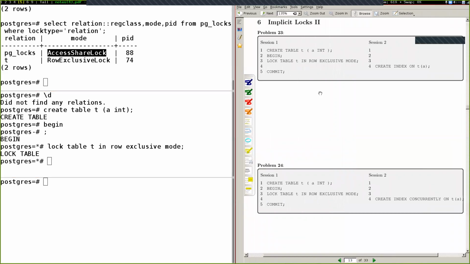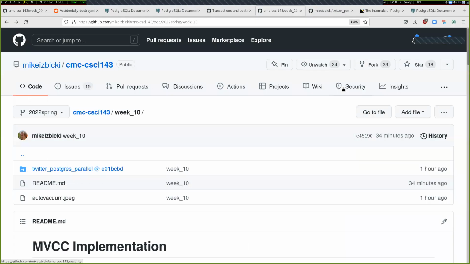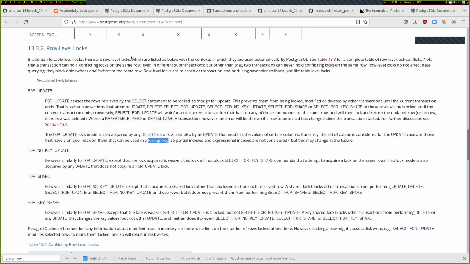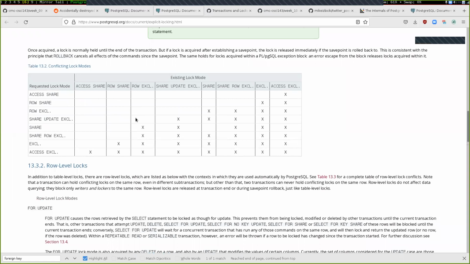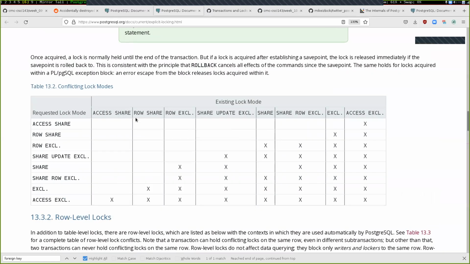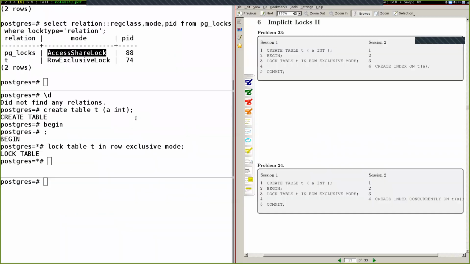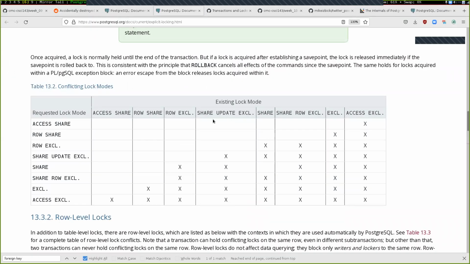Okay, and so then the question is, if we look up in our documentation for all these problems, we have this table that explains how the different locks conflict. If we look at create index right here, this will create the share lock. And then create index concurrently creates this share update exclusive lock.